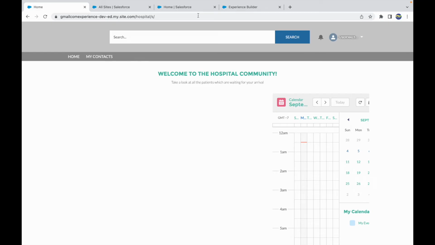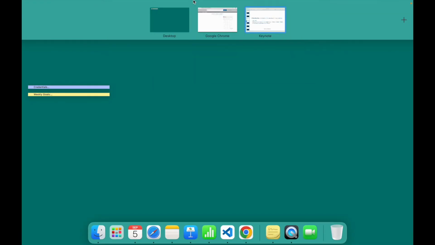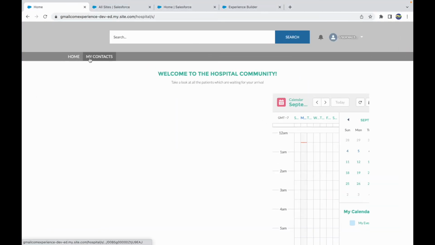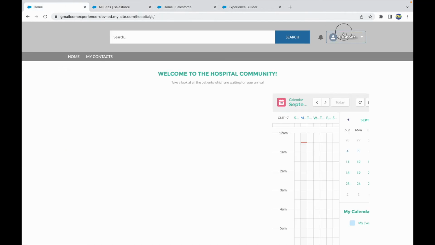All right. One more thing I wanted to add. Do I have it on my curriculum? Let's check. No, I do not have it here. So one more thing is the navigation item. Let's say you want to show different navigation items. Even that can be done. How is that so? Let's take a look.